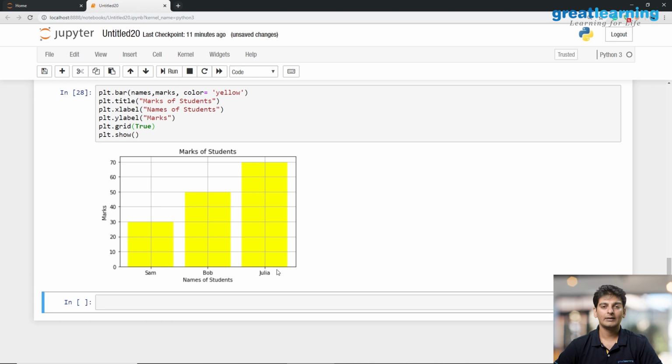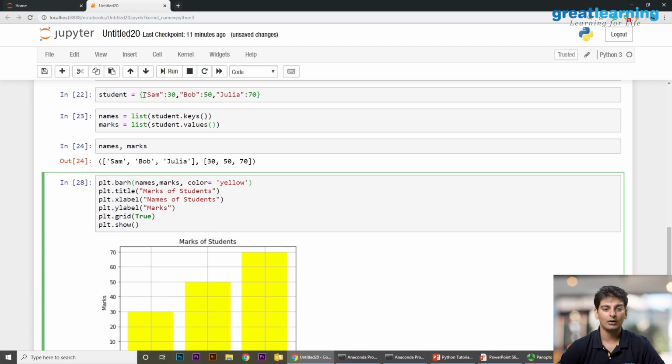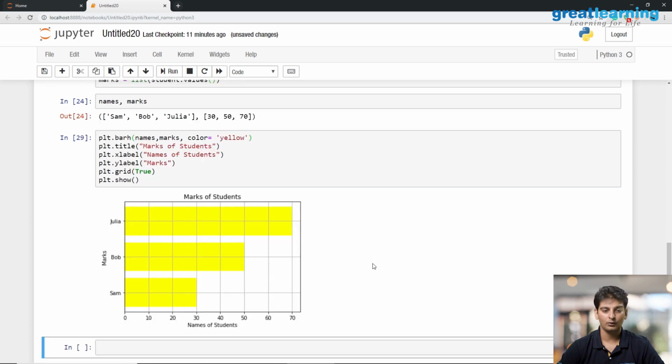There is also something known as a horizontal bar plot. So over here we have these bars stacked vertically, but instead, if you want to see these bars horizontally, then we have this barh function from the pyplot module. So the only difference is, instead of plt.bar, we just have to put in plt.barh. And when you do this, this is what you get. Initially these bars were stacked vertically. Now when you use barh, these bars are stacked horizontally.